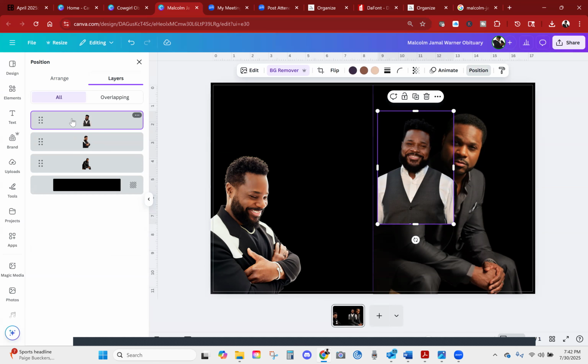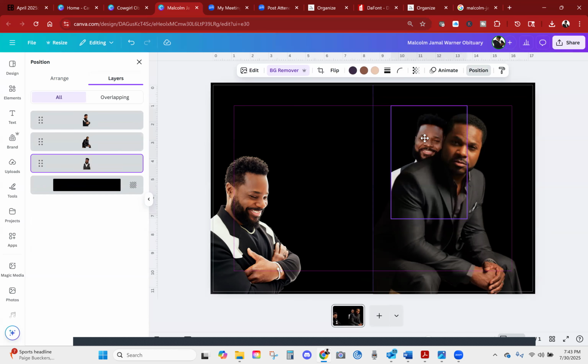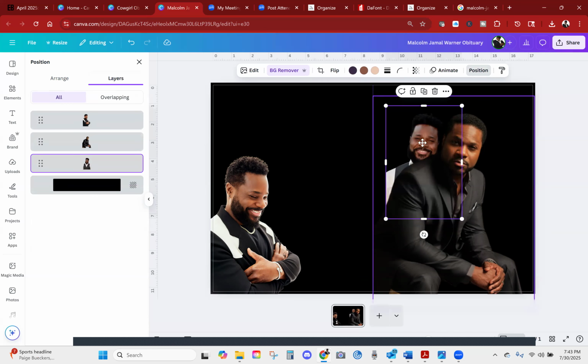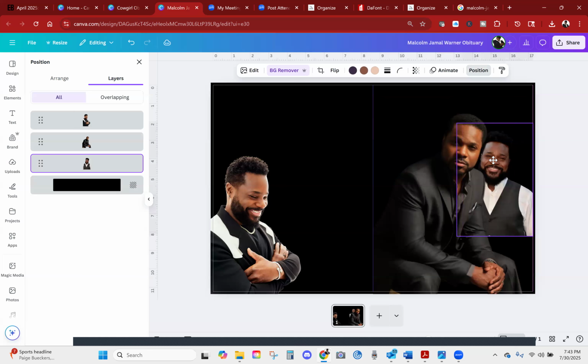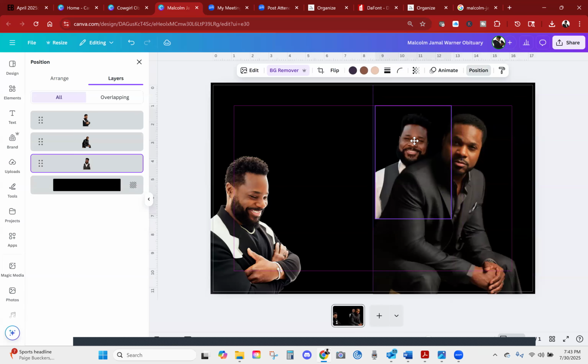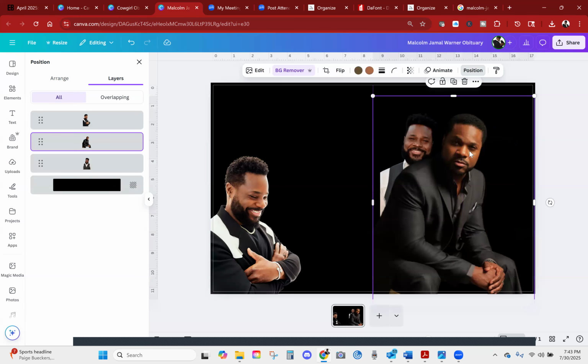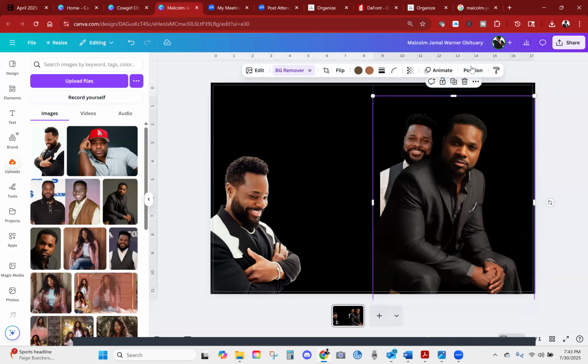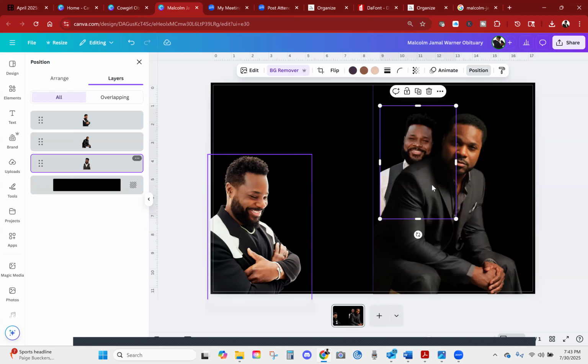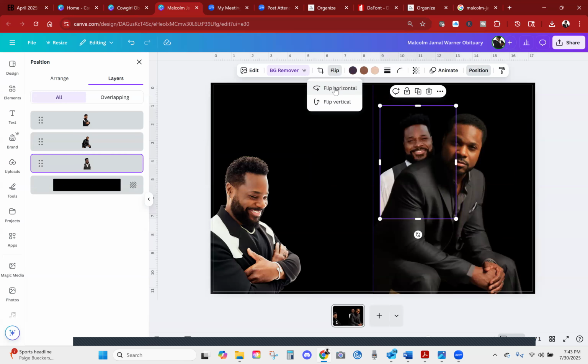So I'm going to take this image and just drag it below the last image so I can have it beneath the primary image here. I may move it around, but at least it's going to be directly behind this because this one is going to be the focus. So again, go back to my image. I want to probably flip it. I'm not sure. Yeah, let me try something here.